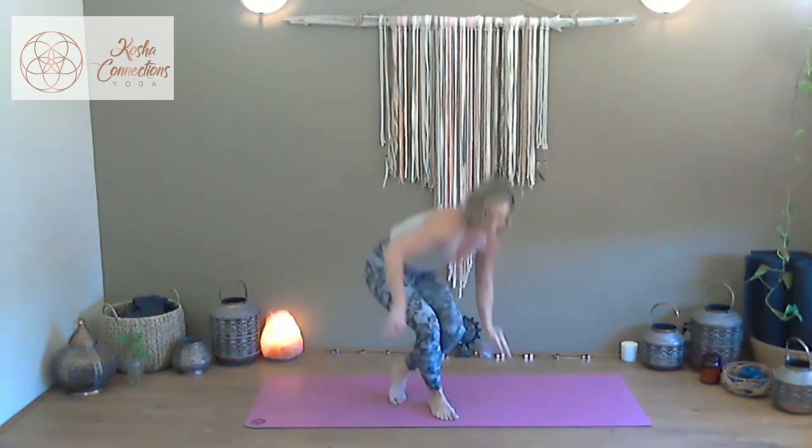We'll build into that and begin standing. Strip off any socks or jumpers as we'll get warm fairly quickly. Find yourself towards the top of the mat, about a foot's distance back, feet shoulder width apart. Embed the big toes into the mat and spread the other toes wide. The primary organ for the element of air is the skin, so feel the contact points beneath your toes and soles, checking in with your balance and direction of Vata.